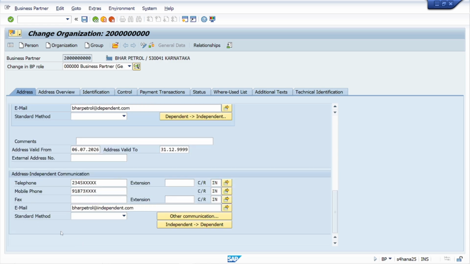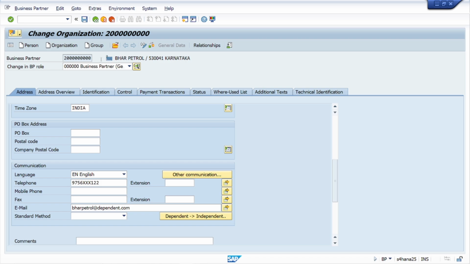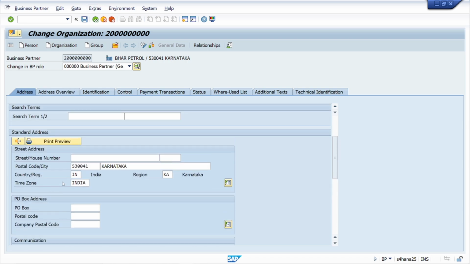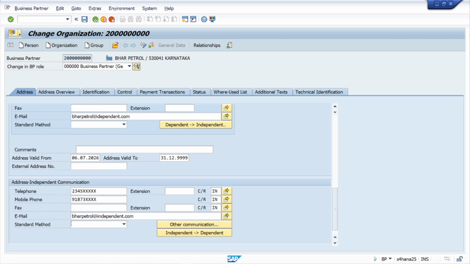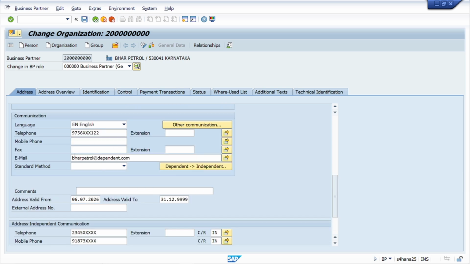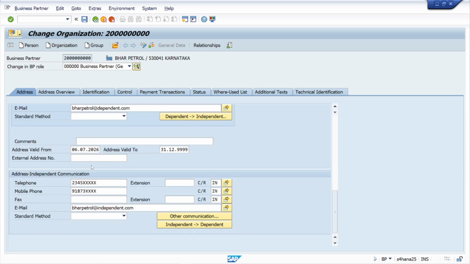Let's say this is my main HO office address, and, just for example, this is one of the plant locations. So the address and communication address for this plant is this, but if you want to contact HO, then this is the main address. Now we know that at table level we will not get both the addresses at the same time in the same table. If you want both the addresses, how to give the logic to fetch both the addresses at table level, we'll check in today's video.